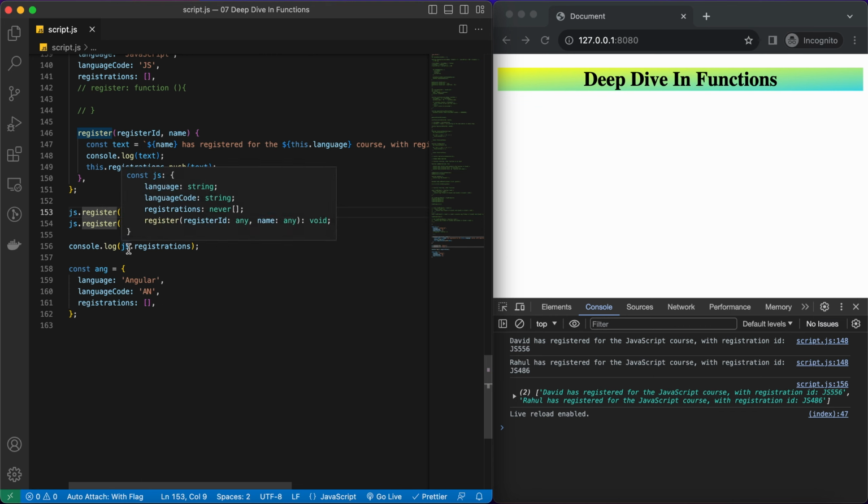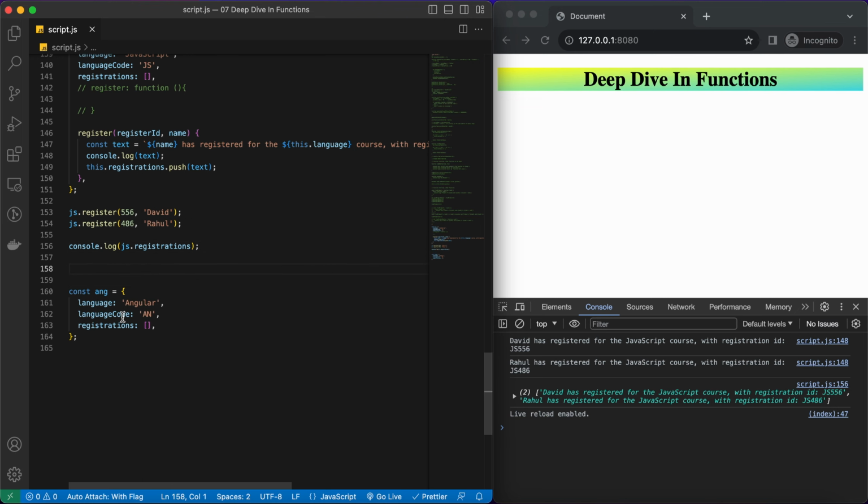Before, with this keyword, the way we used it is called method borrowing. Okay, but here let me show you another way, and before doing that let me show you what we are going to do.